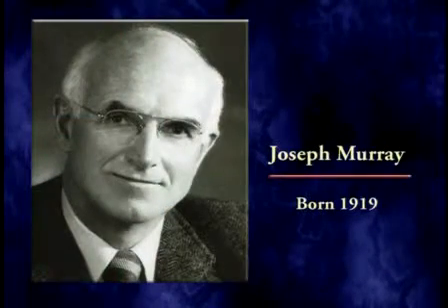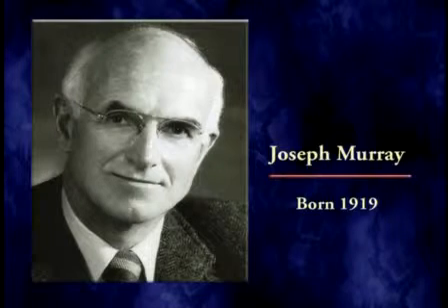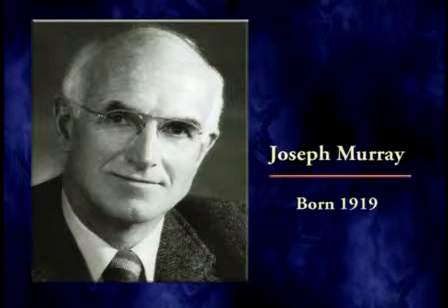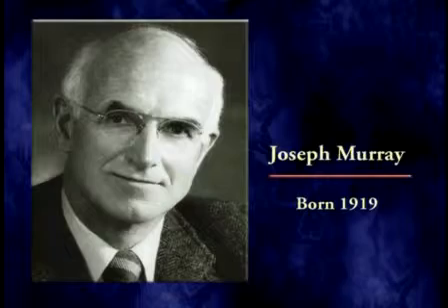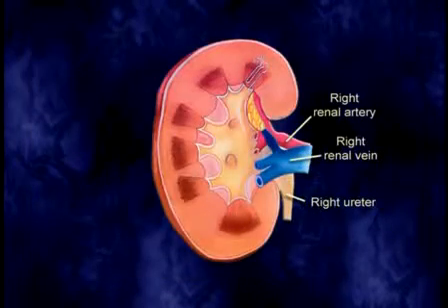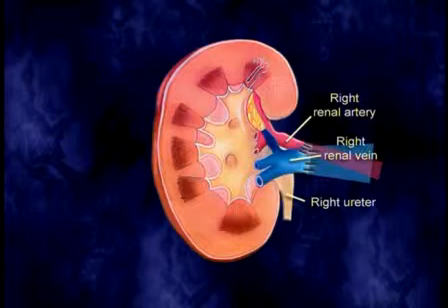The first man to successfully transplant a kidney was Dr. Joseph Murray. He was a general surgeon and a plastic surgeon, and he did this at the Peter Bent Brigham Hospital in the middle of the last century, on identical twins, so there was no rejection problem. That was the first successful transplanting. But look what he had to do. He just had to sew one artery, one vein, and one ureter together, and then put the kidney in place.